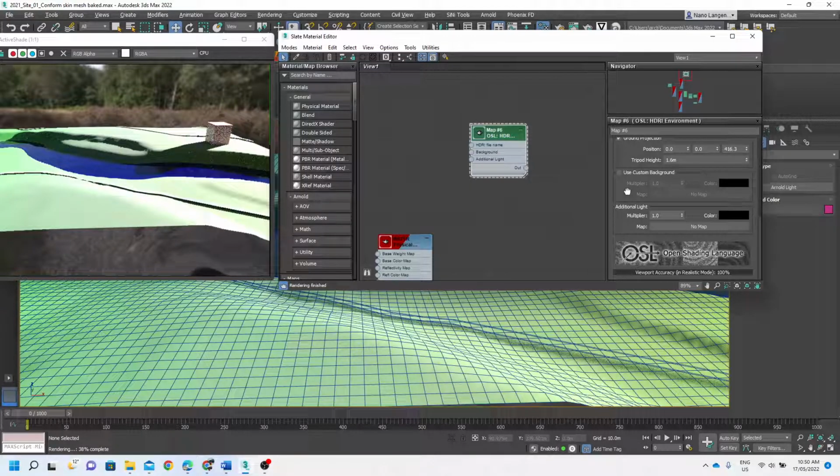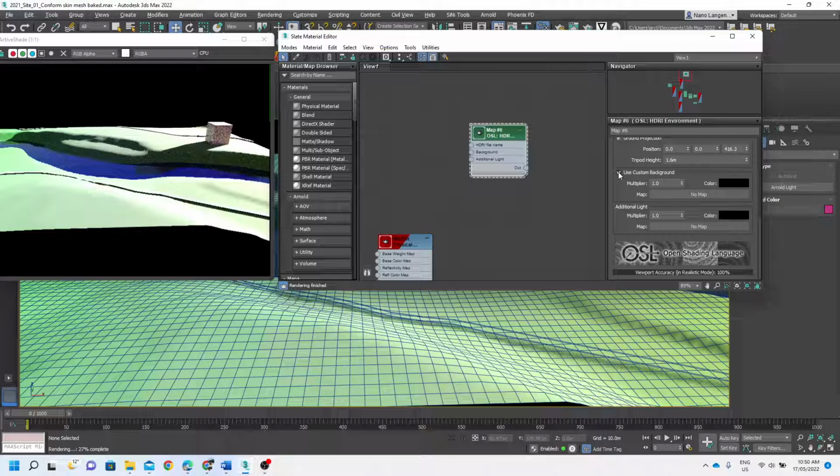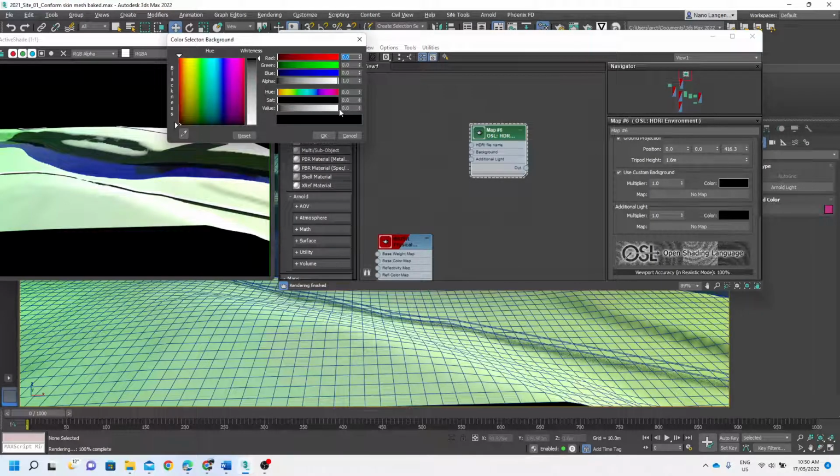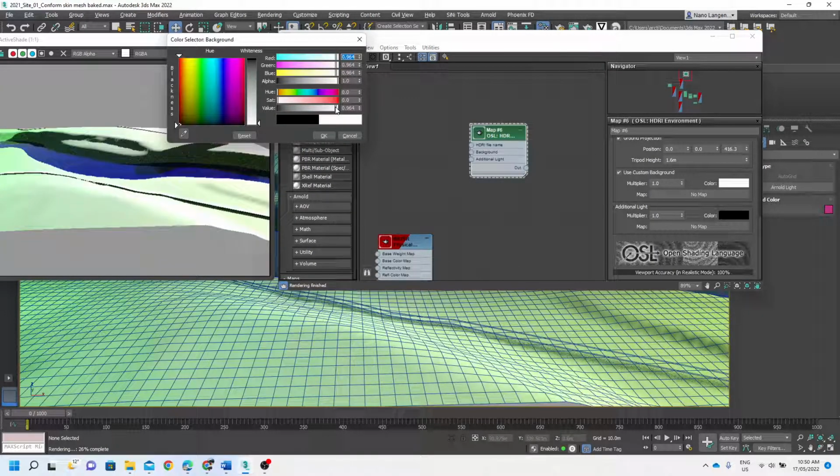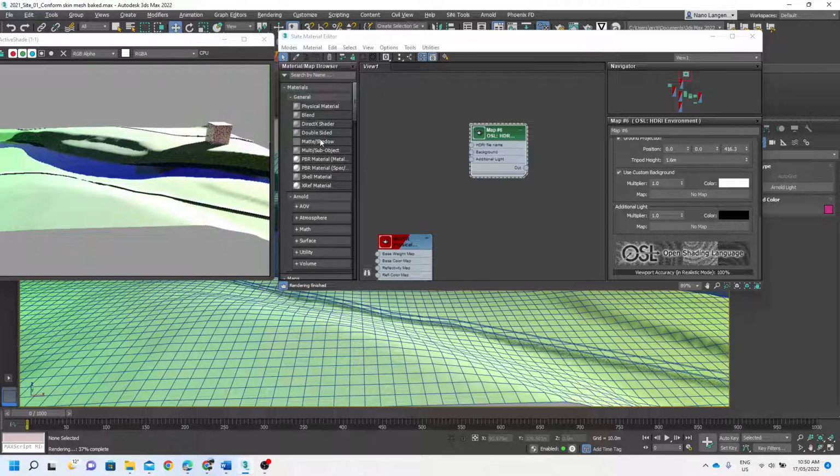But the other thing that you can do is just have a custom background so that you can still have your lighting and reflections, but you don't have to have all of that detail. So you might just have the white happening through here, and that'll just give you a sort of a grey sky.